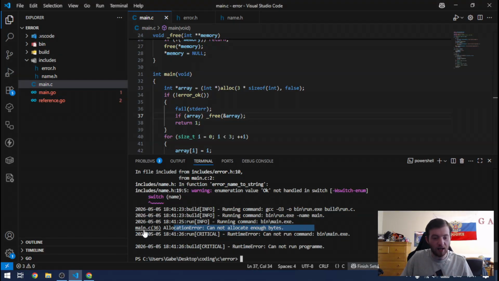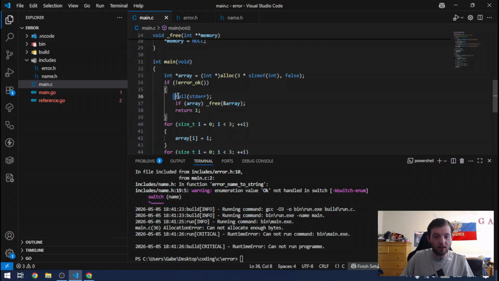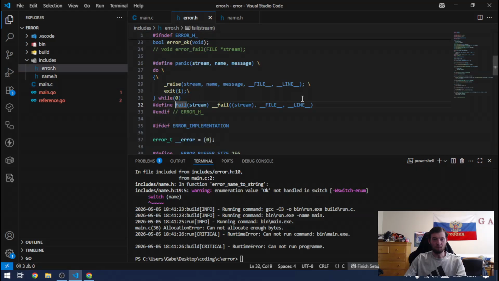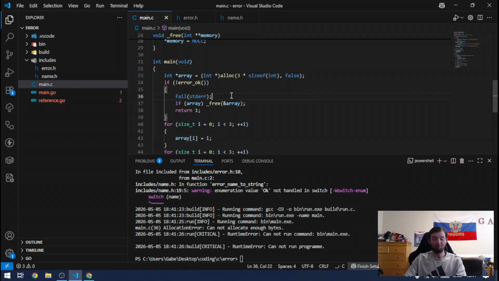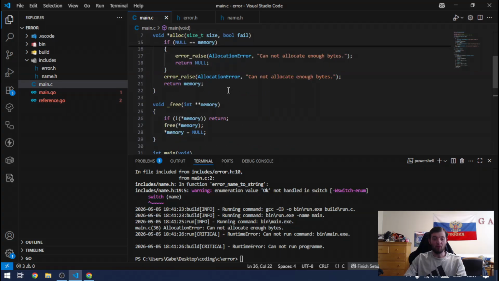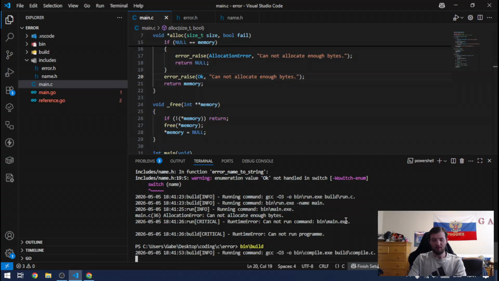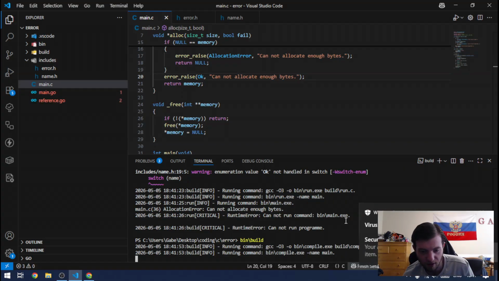Allocation error cannot, and we go to 36, it's fail. Whereas then we do okay. It's gonna return because it's not gonna.